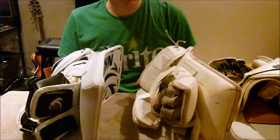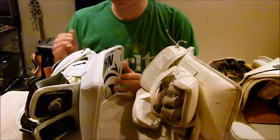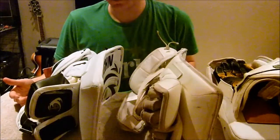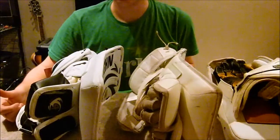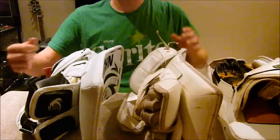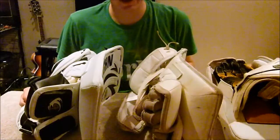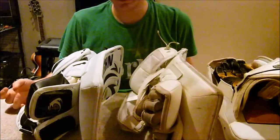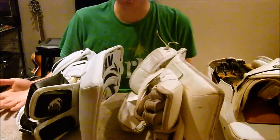Everything on the inside, the material is just of higher quality. I showed you how it was tighter on the cuff because of the extra padding there. The palm feels way better on the Vaughn, just everything's thicker and it feels better constructed. Another thing that blew my mind for the Simmons is they market it as pro quality equipment, but they're missing finger protection on it compared to every other pro blocker I've seen.